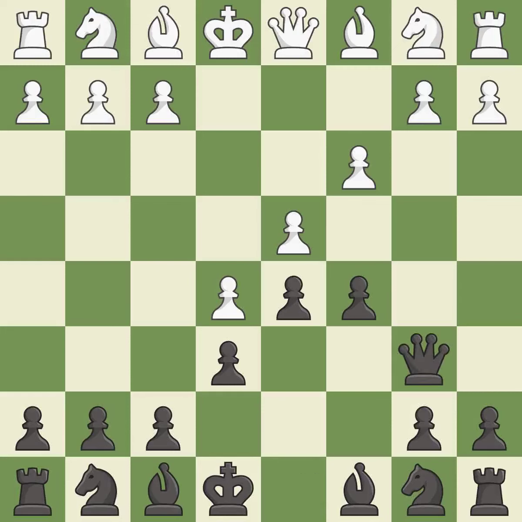Qb6 develops the queen, protects the c5 pawn and puts indirect pressure on the d4 pawn. Nf3 develops the knight toward the center and supports the d4 and e5 pawns. Bd7 develops the bishop and prepares Bb5, attempting to exchange light-squared bishops.